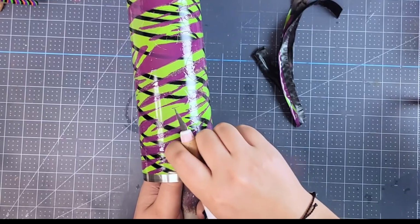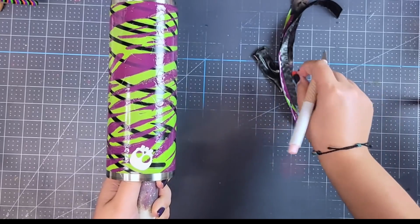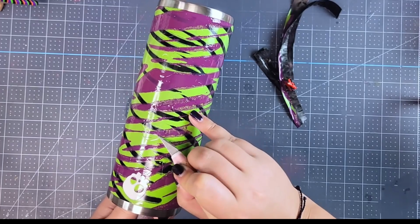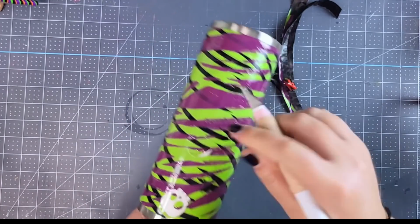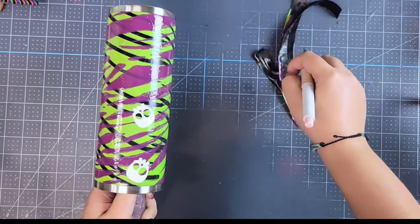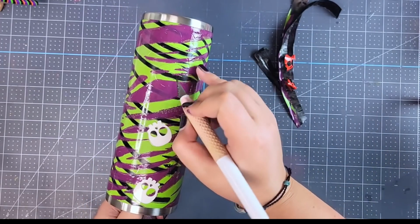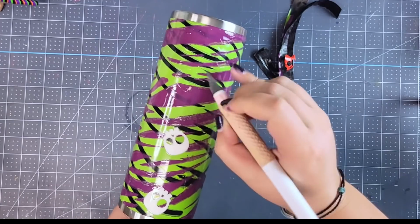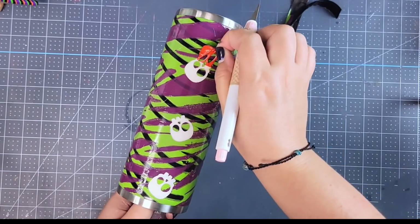Ooh. Oh. Okay, so when people tell you to trust the process, you really do have to trust the process. Okay, let's get the next one. Let's see how, oh, I like it. Look at that. Okay, I was hating it a second ago, and now I'm really digging it.